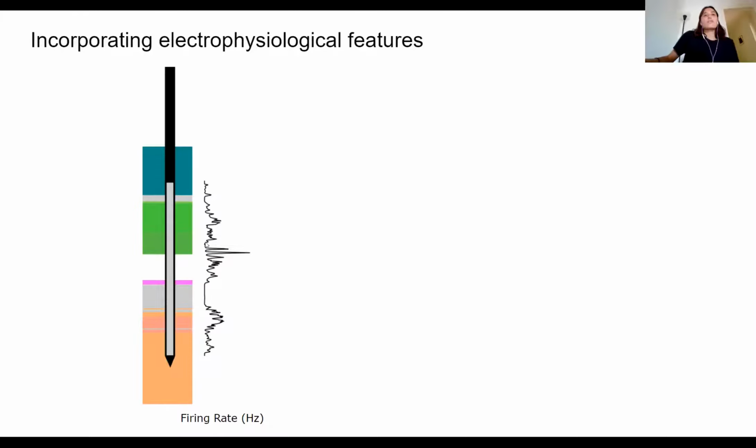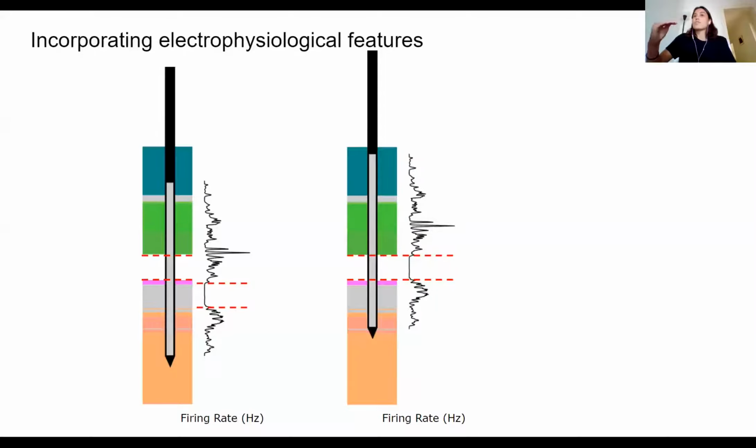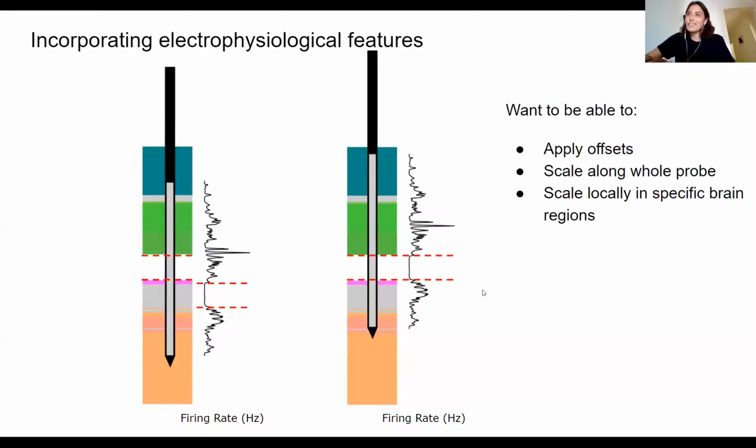You can, good, okay. So we have this white area here, which represents a ventricle or an air gap in the brain. Obviously in this area, we wouldn't expect there to be any neural activity. What we can do is apply reference lines on both the histology and also on our electrophysiology features. We can use these to shift where we think should match and shift the location of our electrodes. In this case, we've shifted the electrodes up in the brain so that this area where there is no firing rate matches the air gap. This shows a very simplistic alignment where all we've had to do is apply an offset.